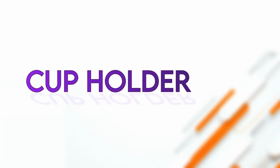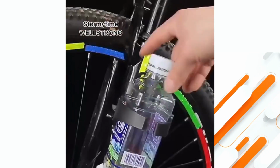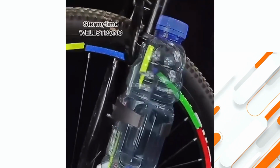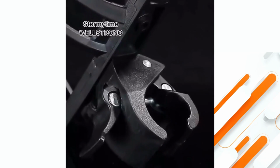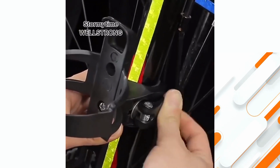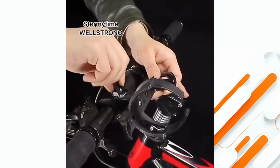Number 10. Cup holder. In my opinion, this is an entirely optional accessory. Even the most minor bumps can result in spills, stains, or burns. Still, it's a free world. If you want to drink something while riding, you can get a cup holder for your scooter. As with most accessories, this is a cheap item you can easily find on Amazon for under $15, with Sheer Living being the most popular choice.